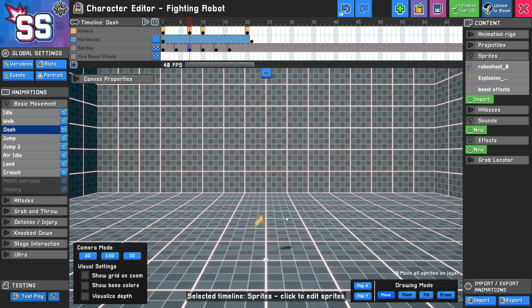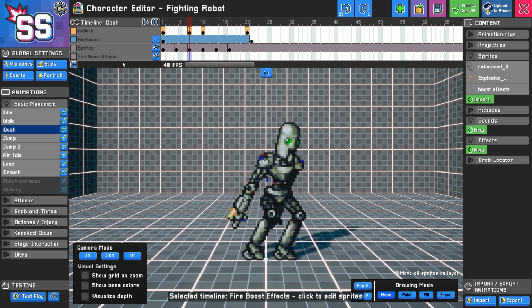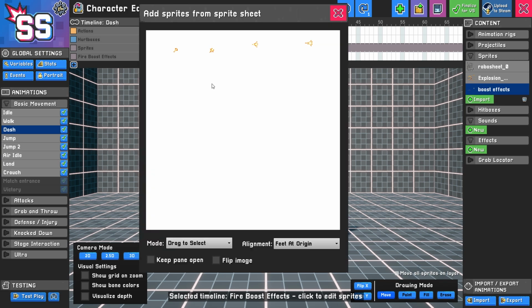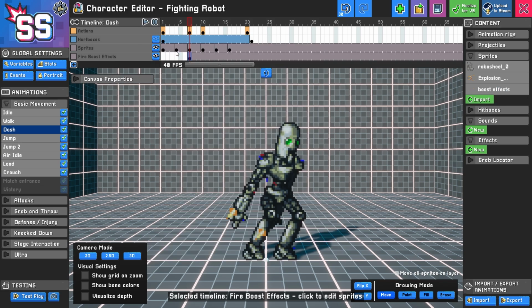And that is not what I wanted. I'm going to undo because what you want to make sure when you have multiple sprite layers is that you're selecting the right one. I mistakenly stayed on this layer. I want to make sure I'm selecting this layer. I just undid that with Control Z. And try that again. So click and drag, right click to import.